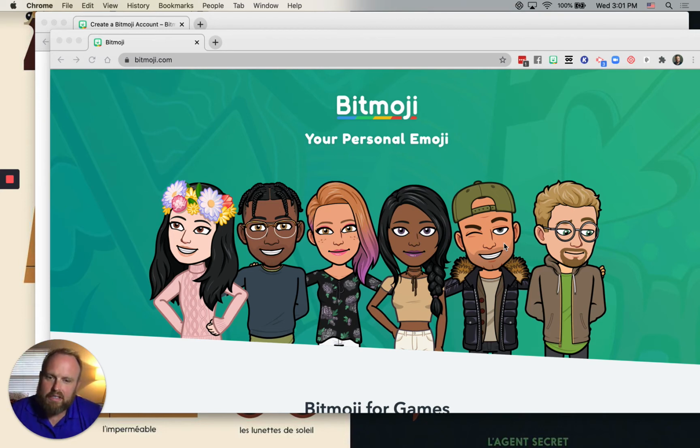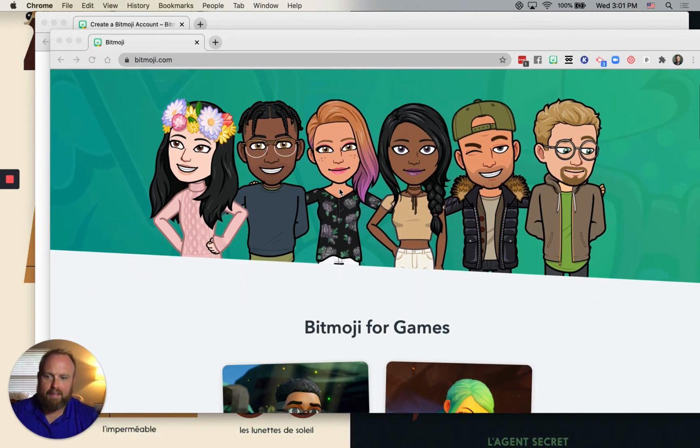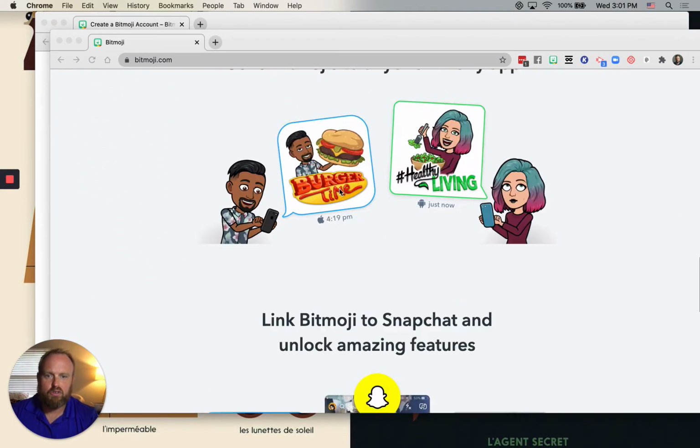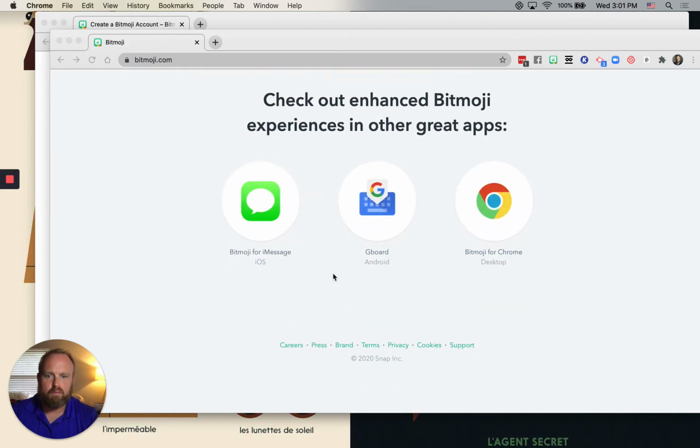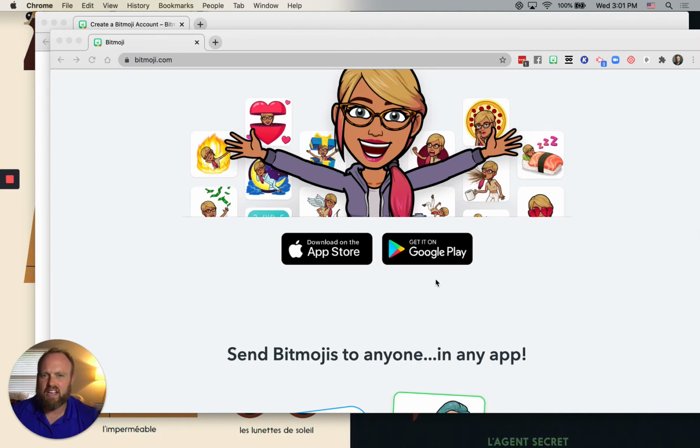So the trick to this first is you need a Bitmoji account. You would most likely sign up with an email, but you need the Bitmoji app for Android or iPhone. If you don't have that, go look in your app store, and then you create an account. You could do this on both iPhone or Android. It also allows you to sign in with your Snapchat account, but if you don't have that, you can just sign up with an email address, and you can use your personal email or whatever you want.